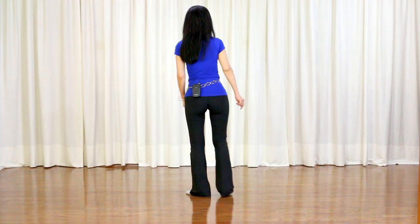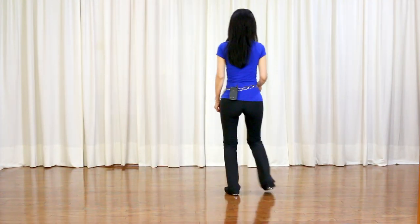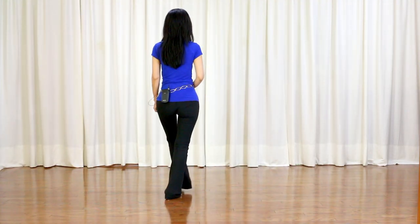In this dance, there's a 16 count tag at the end of row 2, facing 6 o'clock, starting with the right foot, section 1. Sai chasse, roll back, recover, sai chasse, roll back, recover.